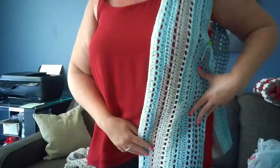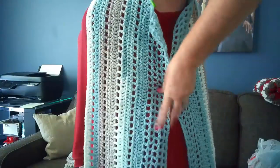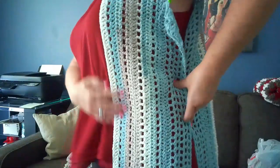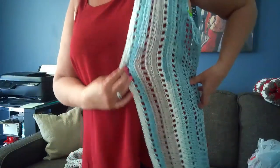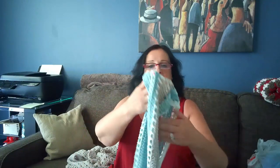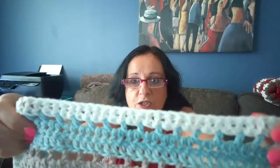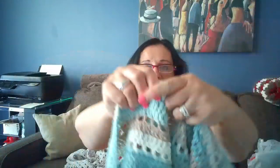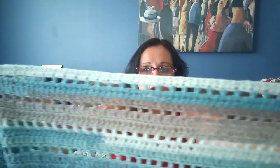So it's not wide enough yet, but you'll see. It'll be sewn here. Again, I changed the pattern a little bit. I tried to follow the picture I just showed you, and I will sew it here. But I love this color. This is, I think, Beach Glass. So basically, again, I used the double crochet foundation row to do that edge, and it just turns out so much nicer. So maybe I will do a tutorial one day to show you how to do the double crochet foundation row.